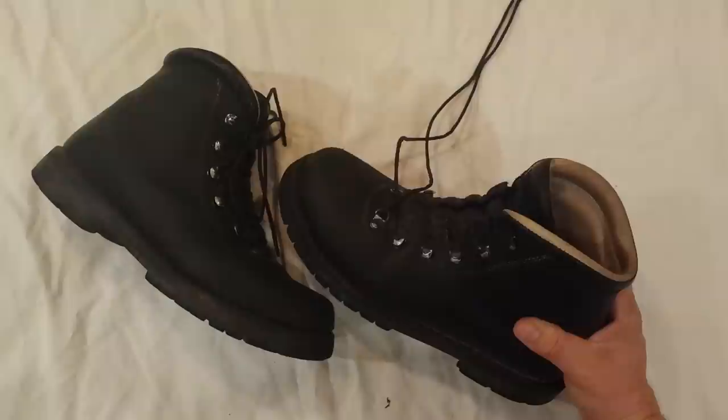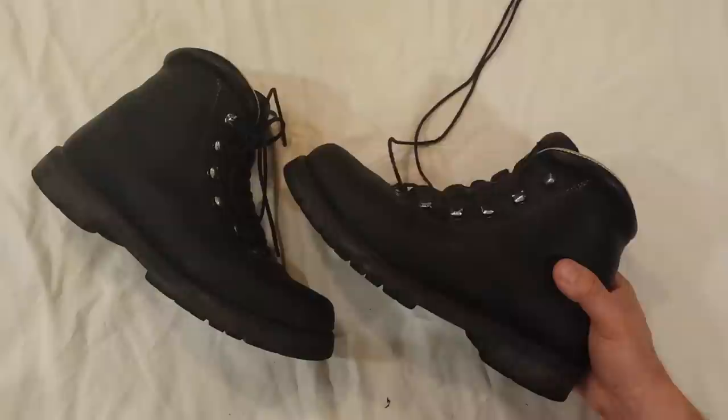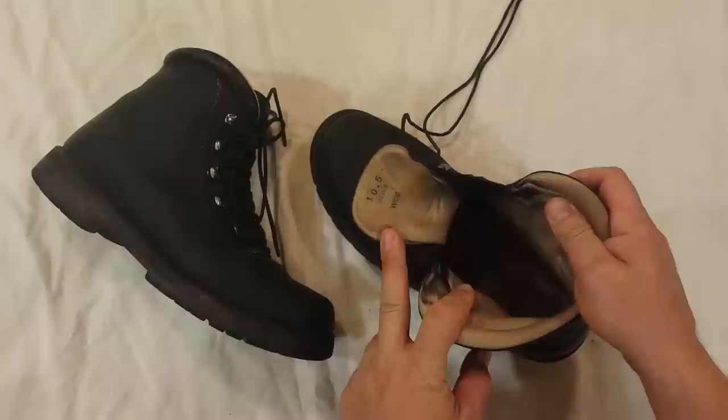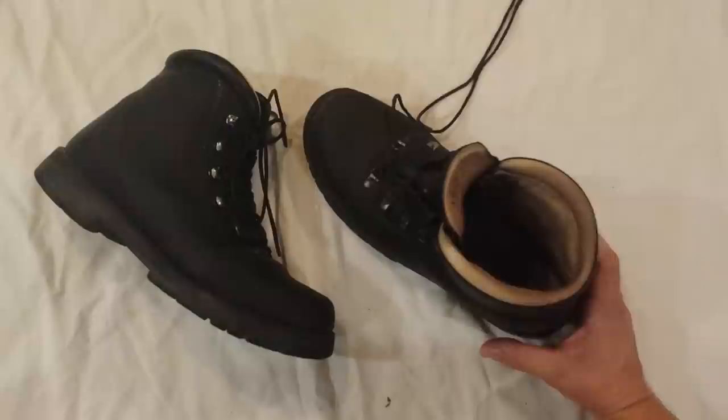After eight hours of walking, working, doing whatever I'm doing, when I get home I don't care to take them off. I would rather just leave them on. I have stuff to do outside; I just keep them on and it doesn't bother me — I could go until 10 o'clock at night and my feet just love it. There's just something about the old design: all leather as a material that is used, compacted, and goes right back to its original shape. It just is a long-lasting, comfortable material.